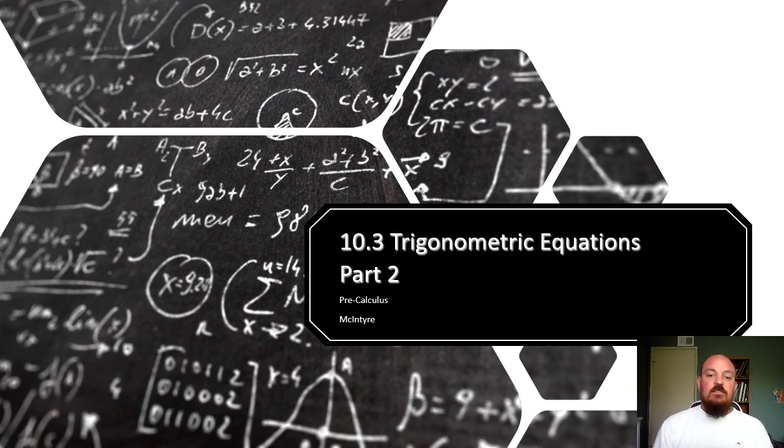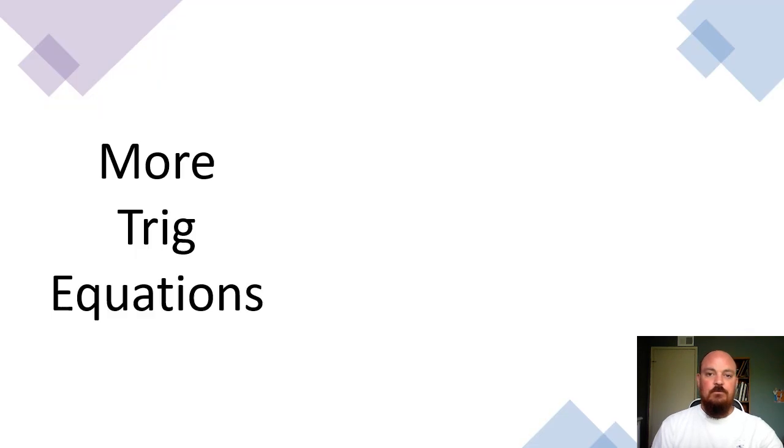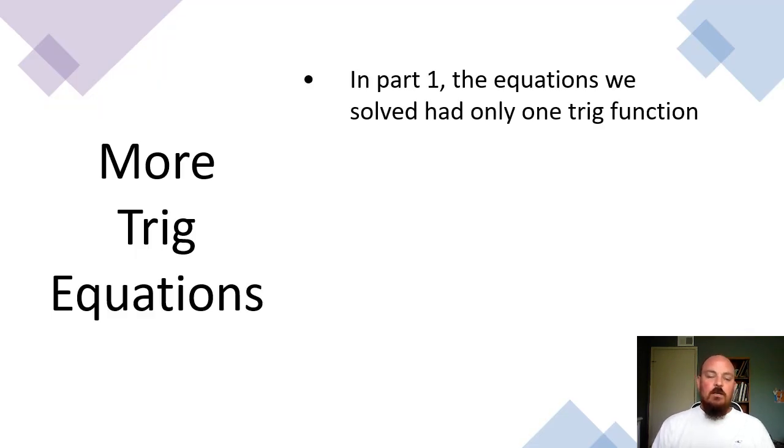Hi everyone, this is part 2 of our lesson on solving trig equations. Basically, what we did for part 1 is we took what I called simple trig equations, and what made them simple was that there was only one trig function in each equation. We did that because I really wanted to focus on the concept of how to answer a trig equation, meaning do I just give answers off the unit circle, or do I use our plus 2k pi notation to represent all solutions, things like that.